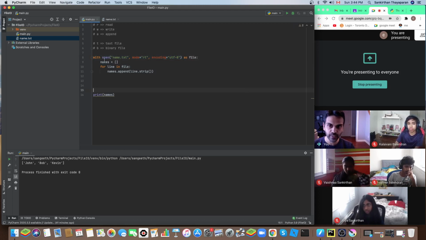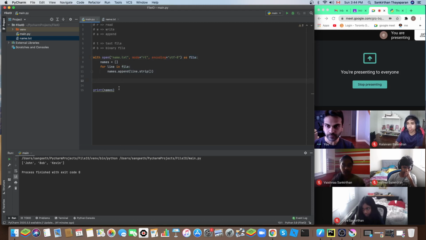So if I use with, then I don't need to worry about my program blowing up. Python will always make sure that when you use with, it'll close whatever the resource is. So you should always use with open instead of opening a file and then closing it explicitly. This way you're safe.